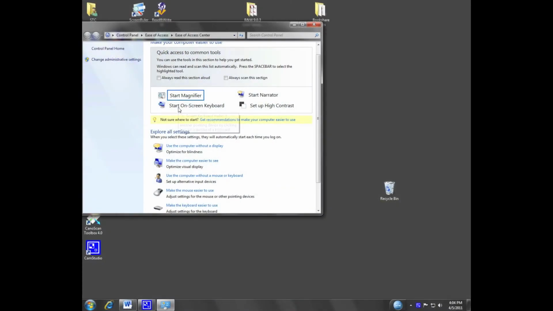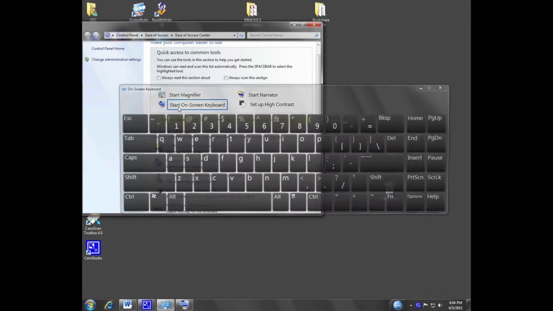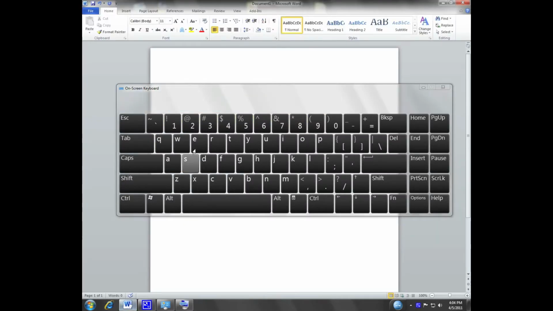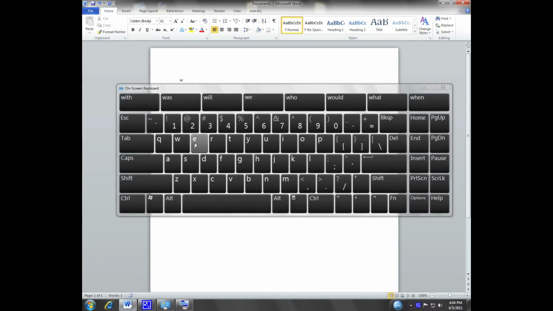Now the next thing I'm going to show you is the onboard keyboard. You double click on that and you have an on-screen keyboard. So let's say you're typing a Word document, and you can use your mouse to click on the letters. A good feature about it, as you'll notice, is there are words on top. These are word predictions. So here are a few of the choices. We already have "we", so let's say I just want "we". So I hit the space bar, or I can click it on here.